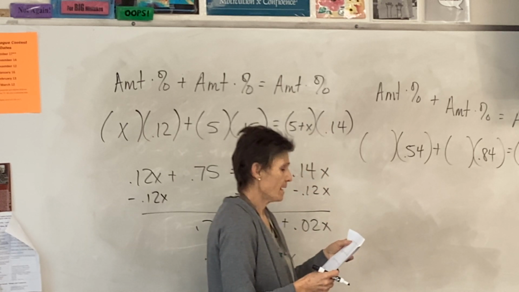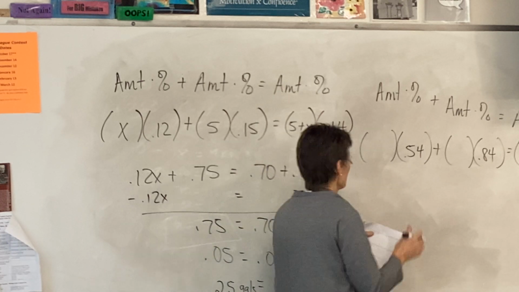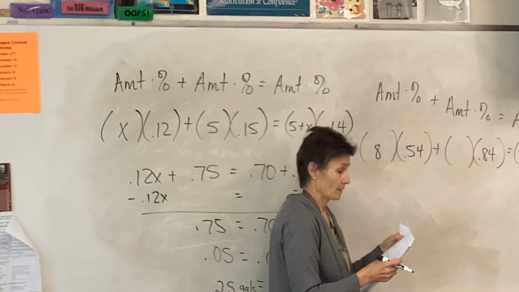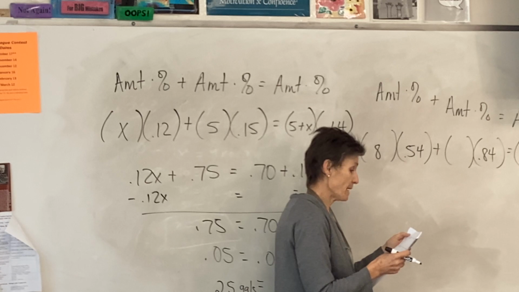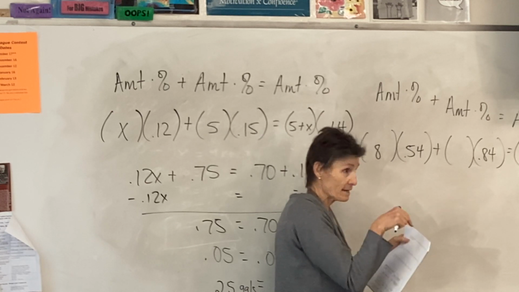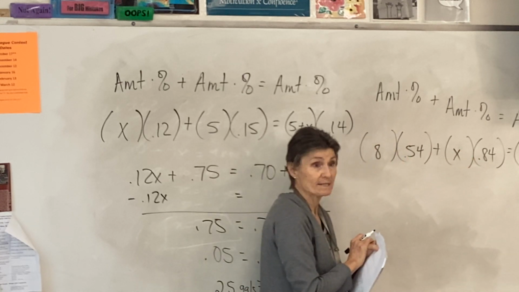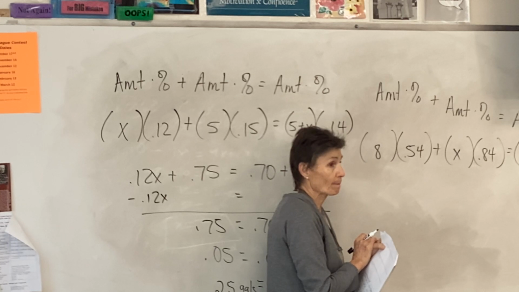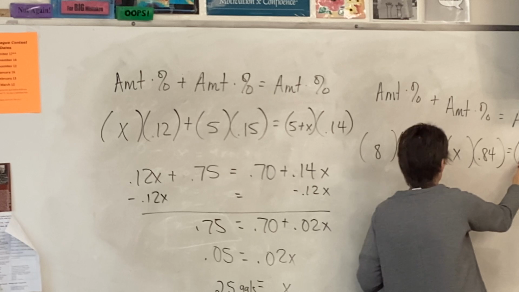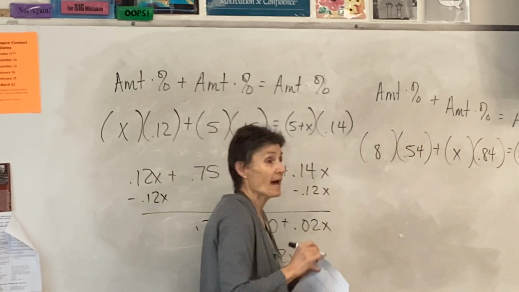Wait a second. 8 cups. Where does that 8 go? That goes right here. That's a little unusual, but that's where it goes. And it's mixed with some 84%, and a 60% results. How much 84%? X. So that's X that goes with the 84. Does that make sense to everybody? And these are getting added, so what's going to go here? 8 plus X? They're being added together?